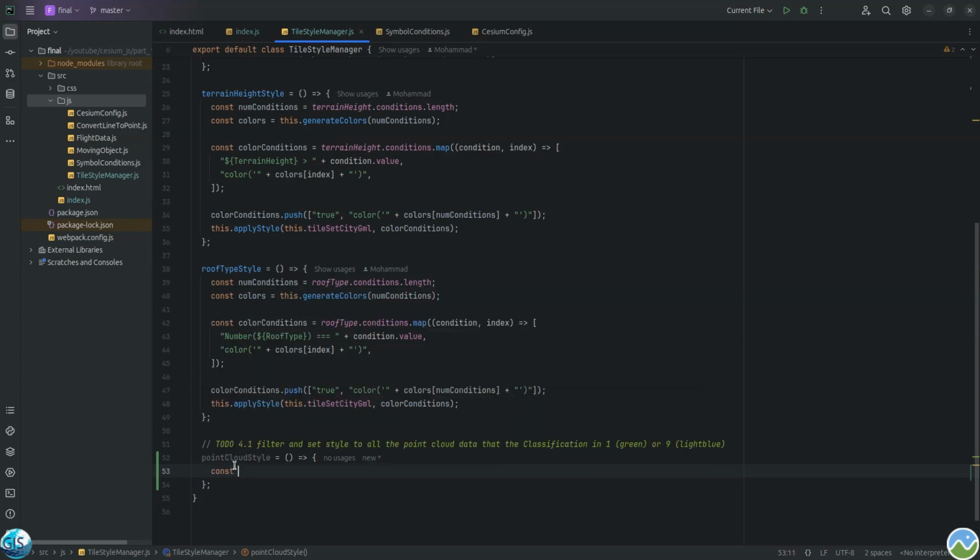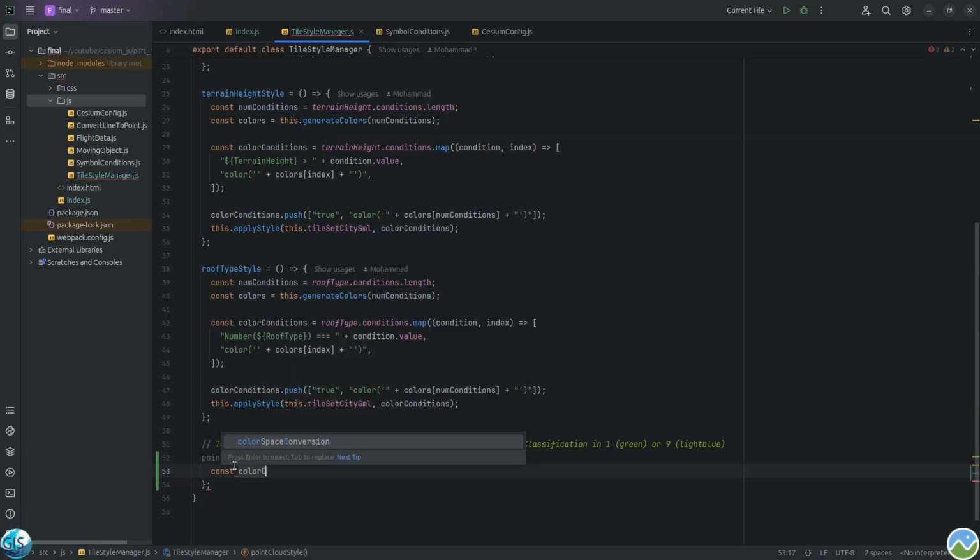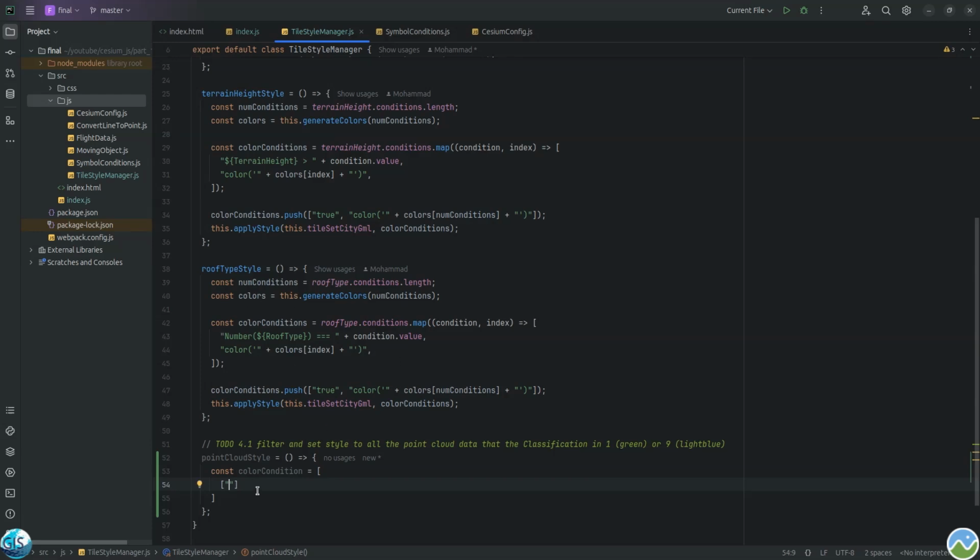So first of all, I will create a const. It is the colorCondition, and then it is equal to, I need square brackets. Again, inside this array, I need another array, as we have already talked about how to write a style here.